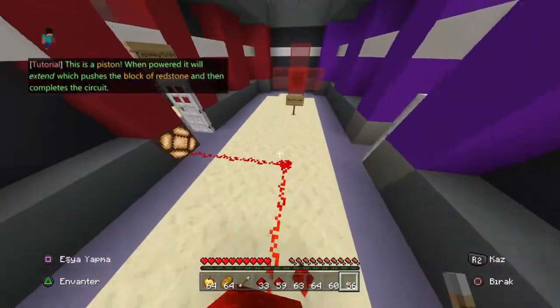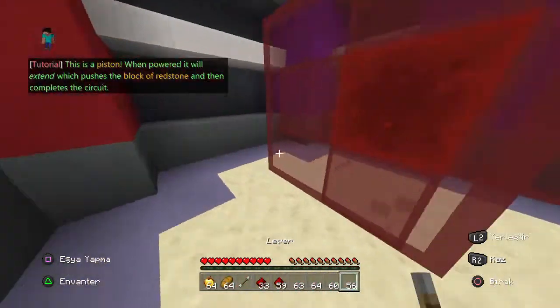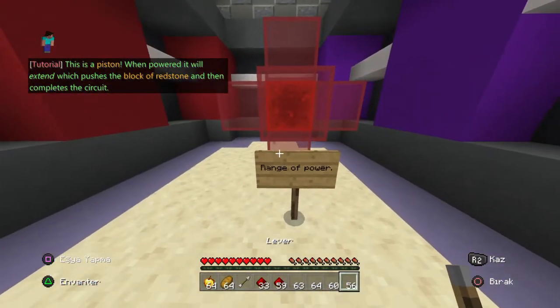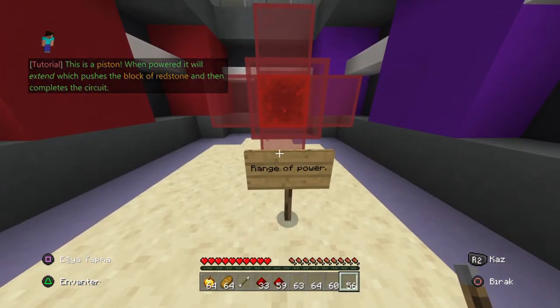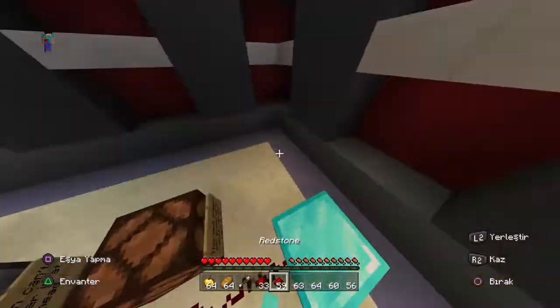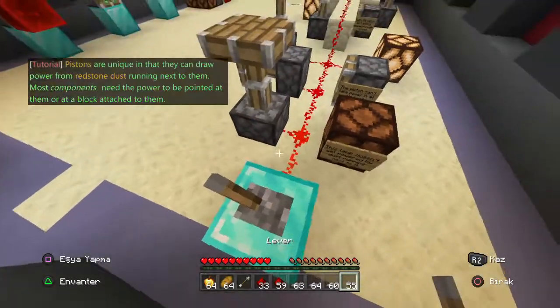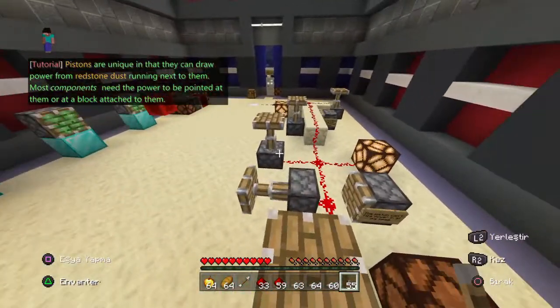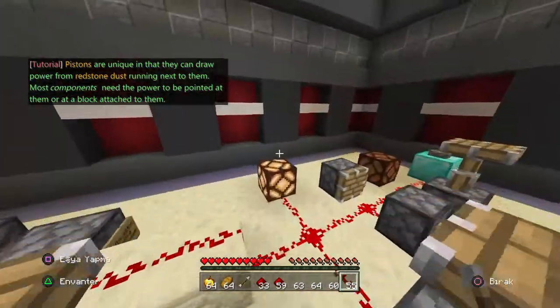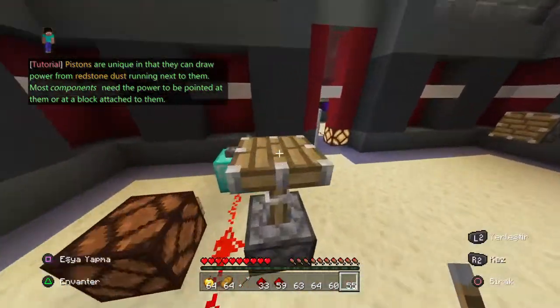This is a piston. When powered, it will extend, which pushes the block of redstone and then completes the circuit. Pistons are unique in that they can draw power from redstone dust running next to them. Most components need the power to be pointed at them or at a block attached to them.